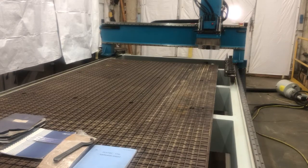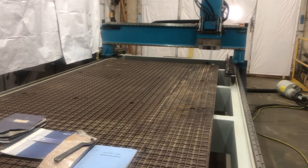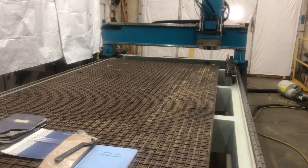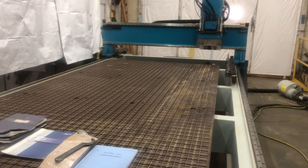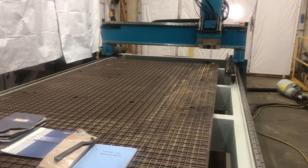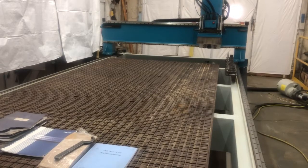Today I'm going to be taking a look at a 2008 Anderson Owen 5x10 CNC router. This machine has an 8-position tool changer, rail type. It does have a full complement of tool holders. It has a 6-inch dust hood and dust port. It's a 7.5 kW main spindle made by Anderson. It does have automatic tool touch-off.